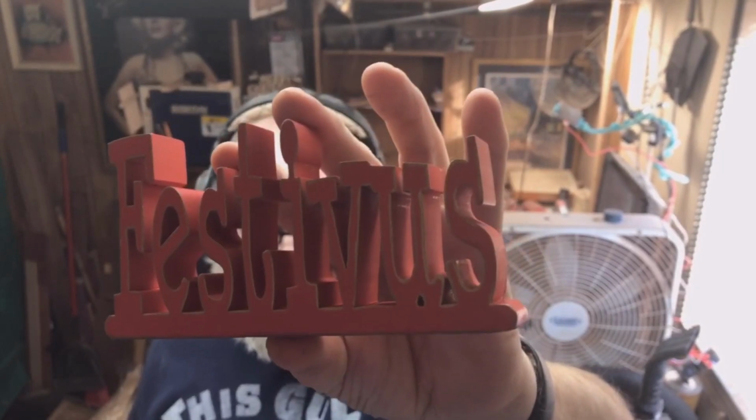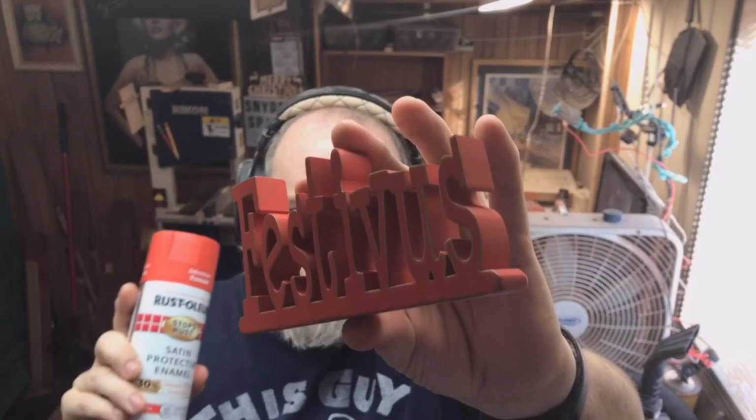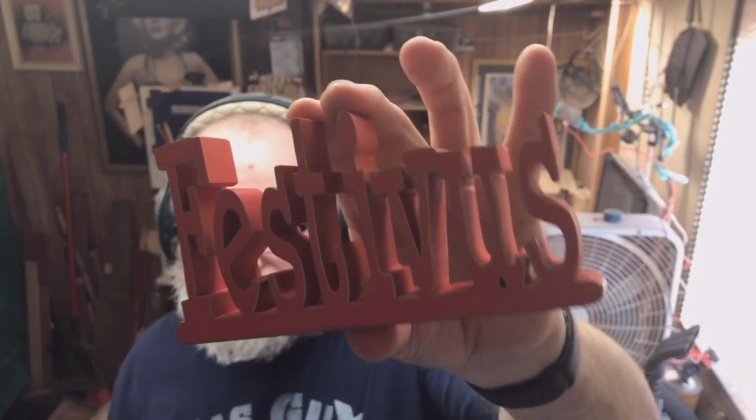As far as finishing goes, I put a coat of spray paint on. I used this fire red satin enamel. Normally I go for a gloss finish on these, but this is the only spray paint they had in the store that was red. It turned out just fine.